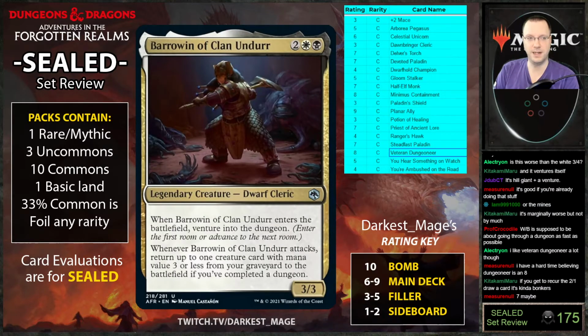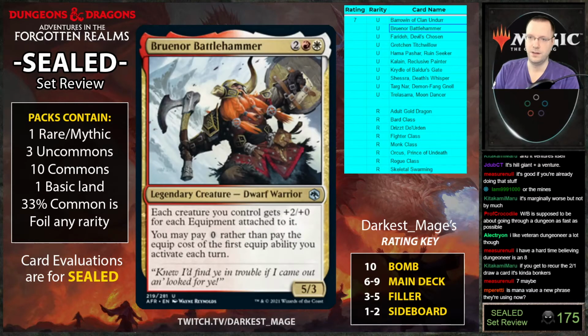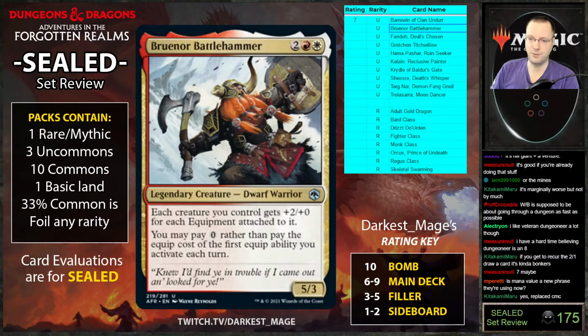Oh yeah, you can rebuy the 3-mana Priest of Ancient Lore. You can rebuy this thing. Yeah. Totally right. 4 mana 5/3, great stat line. Each creature you control gets +2/0 for each equipment attached to it. That's nice. And then you may pay 0 rather than the equip cost of the first equip ability. Oh wow, this card's really good.